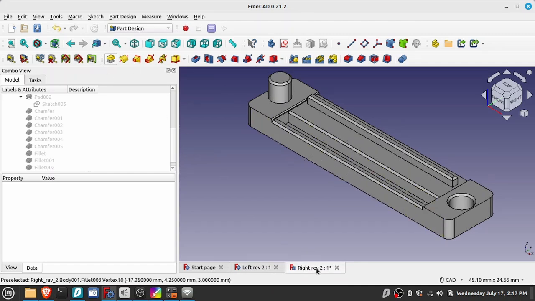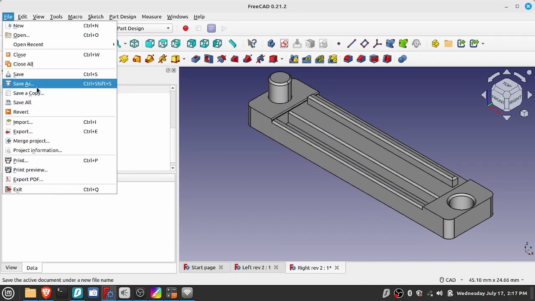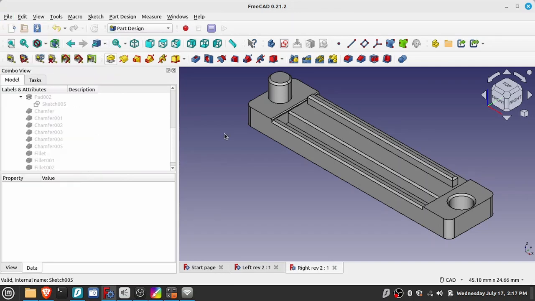Now I'm going to save this. I'm going to export each of these to an STL file so that I can print them.